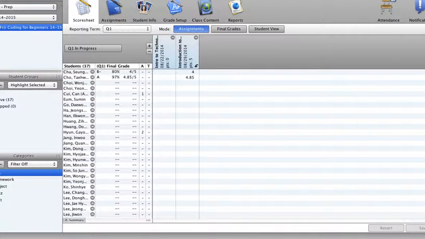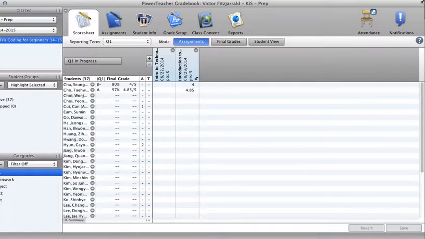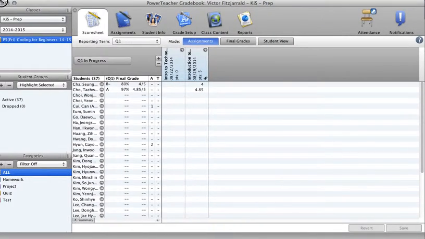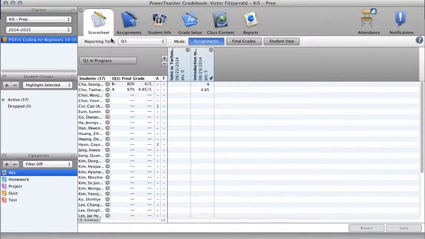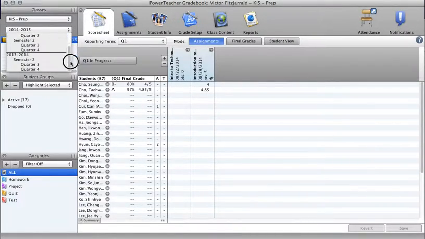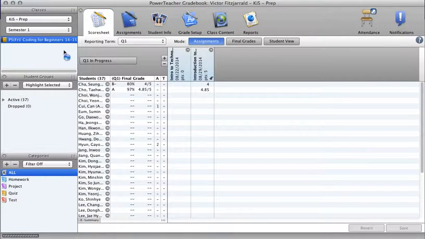Okay, now what you're going to see in your view are a couple of things, and I want you to kind of follow these steps as you go through your own gradebook. The first is look up in the top here. Some of you will have a little drop down, make sure you're on the right school. The second is to make sure that you have the right year selected. Right now they default to last year's, and even within that, if you want to only look at your semester 1 or semester 2 classes, go ahead and just click on those. So I'm going to go ahead and select semester 1.